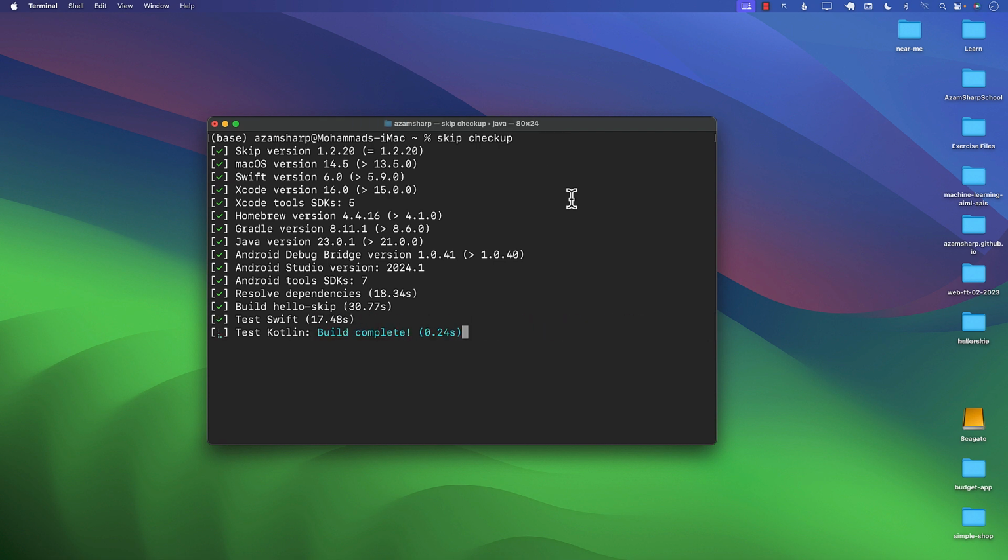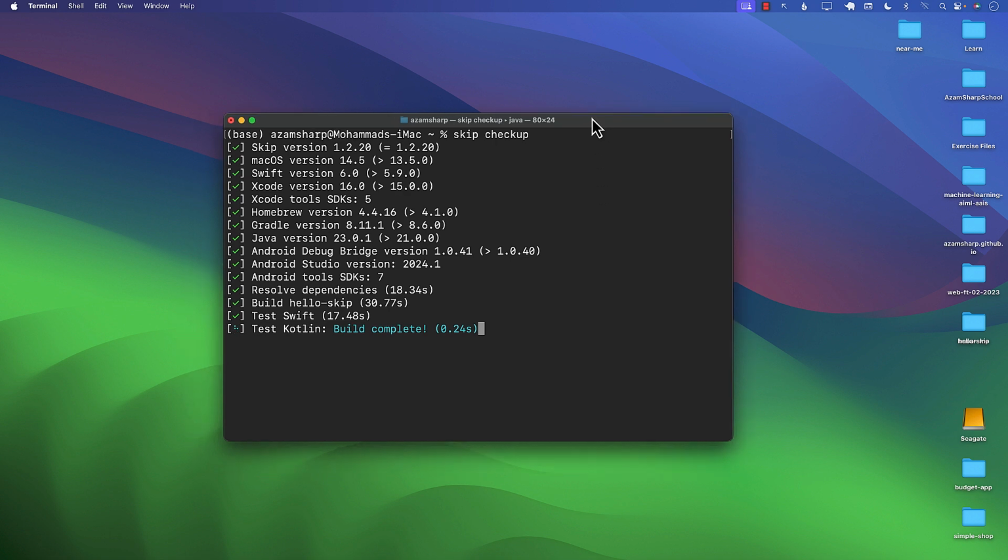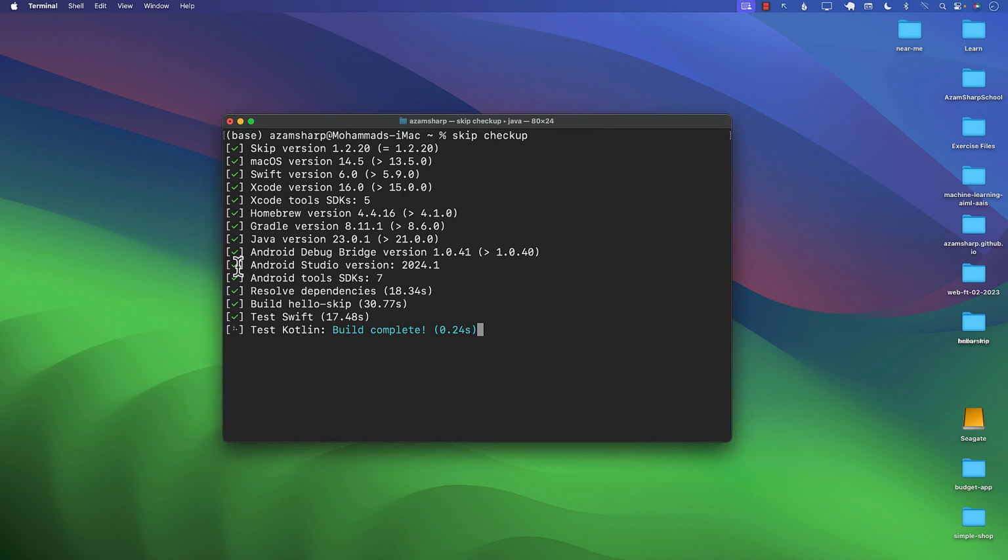Now, there is a possibility that when you run skip checkup, although you have installed Android Studio, you don't really have any emulator. So it may tell you that you've got to install the Android emulator. Where am I going to run Android applications, right? I'm going to show you how, if you get that cross, you can install the Android emulator. Not a big deal. You don't really need to open Android Studio completely in order to do anything with Skip.